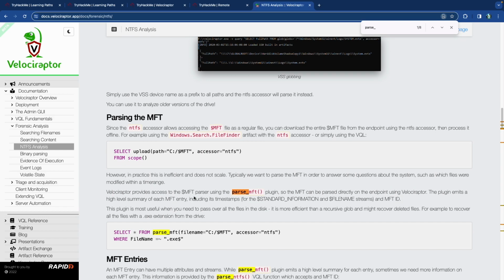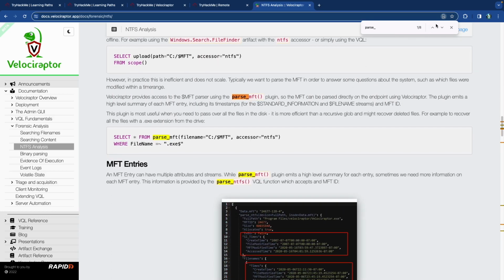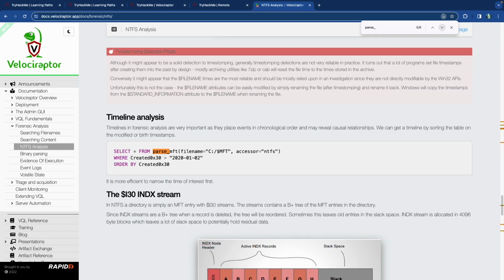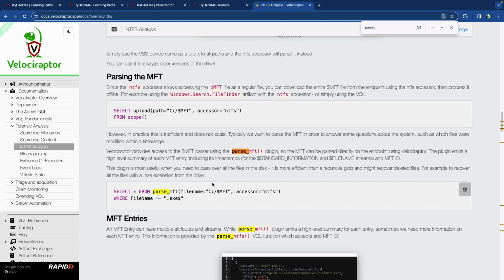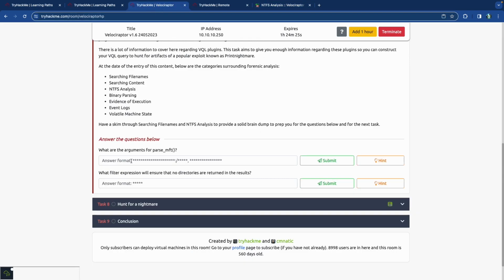I think that's all of the instances of parse MFT on this page. So 2, 3, 4, 5, 6, 7, 8. Yeah, so parse MFT is the only thing that actually shows up. Everything else is NTFS. I'm going to copy this because I think it's going to copy the whole thing though, and we'll just have to remove all the excess.